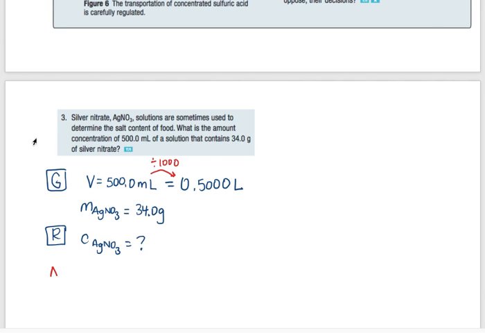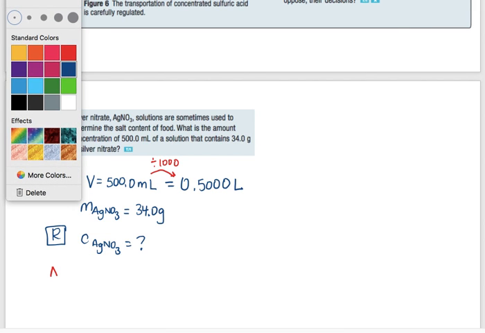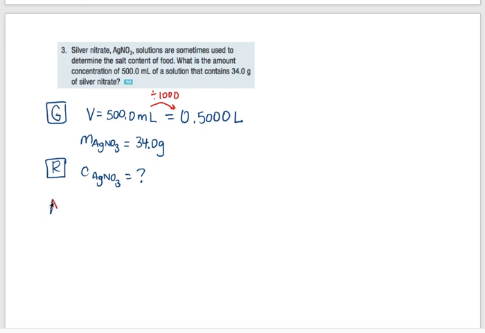So let's look at our plan of what we will do here. In order to find concentration, we need this formula. So I'm just going to write it on the side here. So we need this formula to calculate the concentration. So I need the amount and the volume. Well, I have the volume. I don't have the amount because right now it's in mass. So in order to find the amount, you're going to use your mass. You're going to divide it by the molar mass. And then you can use it to put it in here, divide by the volume, and you get your concentration. So this is the plan, okay?